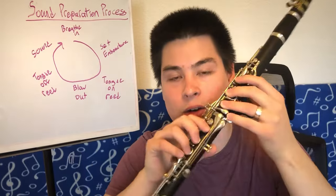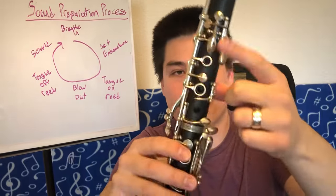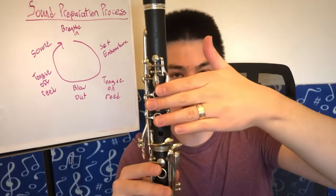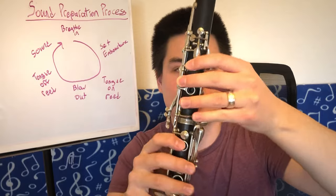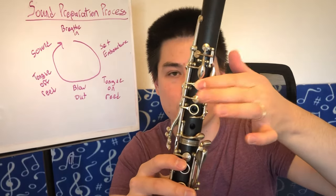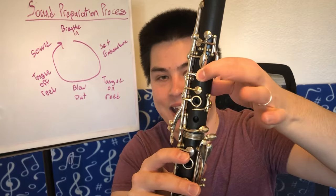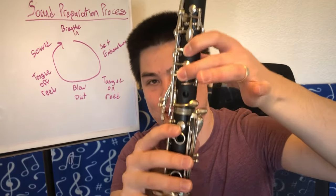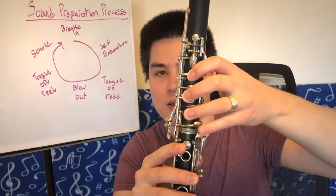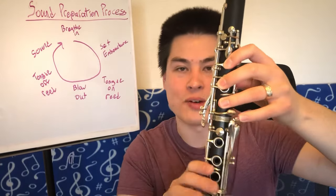The way the clarinet works for our fingers is that our first finger on our left hand covers the very top hole. Left hand goes on the upper joint, right hand goes on the bottom joint. So you put your first finger on this first hole. You don't put a finger on this because that's a pad. So you put your finger on the next hole and then your ring finger on the next hole. And then your pinky is free to play with some of these keys, which we won't get into in this video.